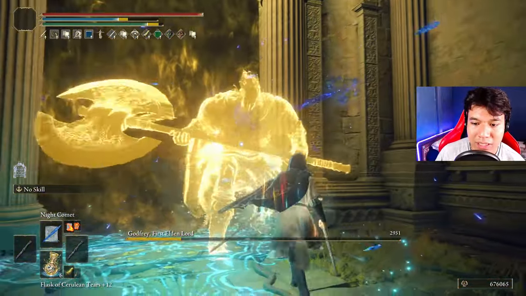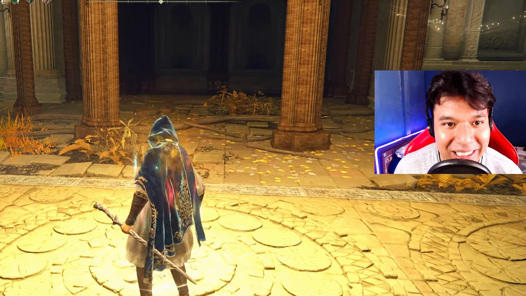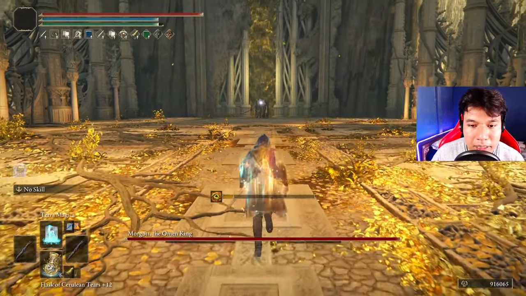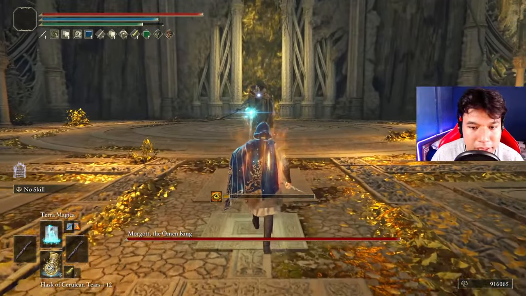Now, let's go. A lot of players say that the caster builds are the easy mode, but sometimes I feel like it's a little bit complicated to get the timing to not get hit, man. Oh, maybe I can play at range. That's a good option as well. I mean a sorcery build.